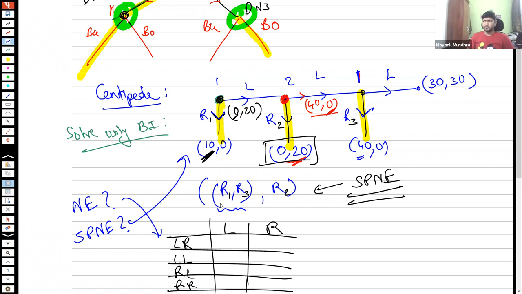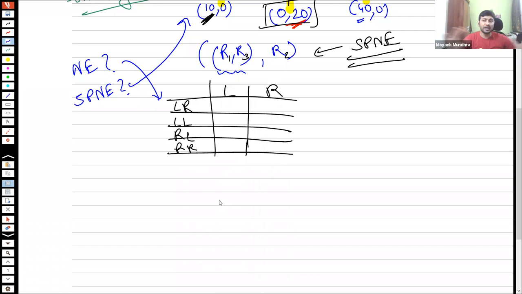All right. So there's this theorem, which I will not prove, obviously, that all subgame perfect Nash will be the outcomes of backward induction. Okay. So backward induction will give all subgame perfect Nash equilibria. Okay, if you ask me if there are games with multiple subgame perfect Nash, yes, there are. But at your level, I don't think they'll ever give you any question which has more than one subgame perfect Nash.